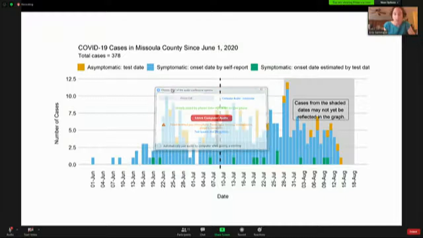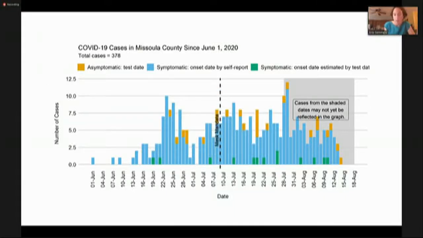Reports come in at various times depending on testing lab capacity, for example. So looking at numbers by report date does not give us as full a picture of COVID cases during their infectious period as looking at the counts by date of onset does. On the other hand, the downside is that we cannot obtain an up-to-date assessment of COVID right now at this moment in our community. And so that's why we see on the graph, we've included a gray shaded box.